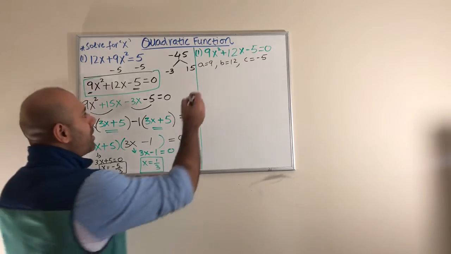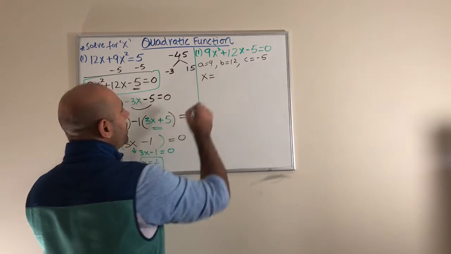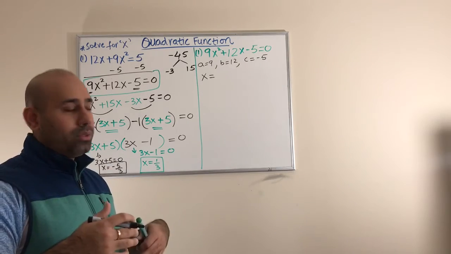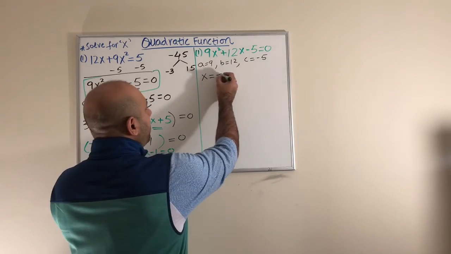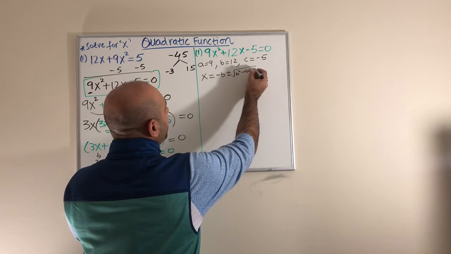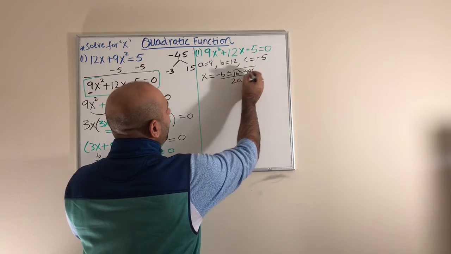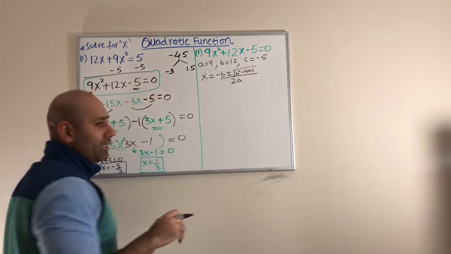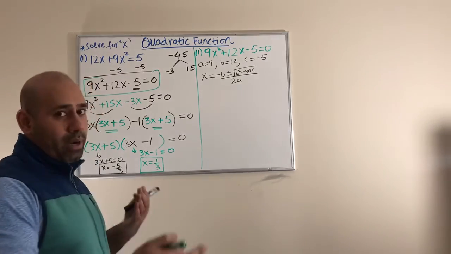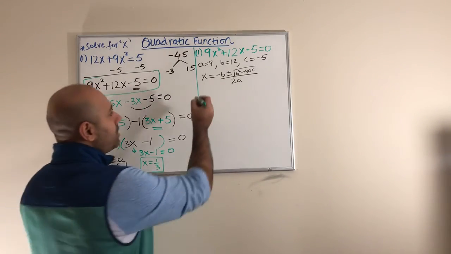Okay, so the quadratic formula, first I'm always going to write the general formula, and then we are going to substitute the values. So it's x equals minus b plus minus radical of b squared minus 4ac, divided by 2a, and this term inside the radical is called the discriminant. Okay, we already talked about that discriminant and its properties. Now let us substitute the values and see what we get.